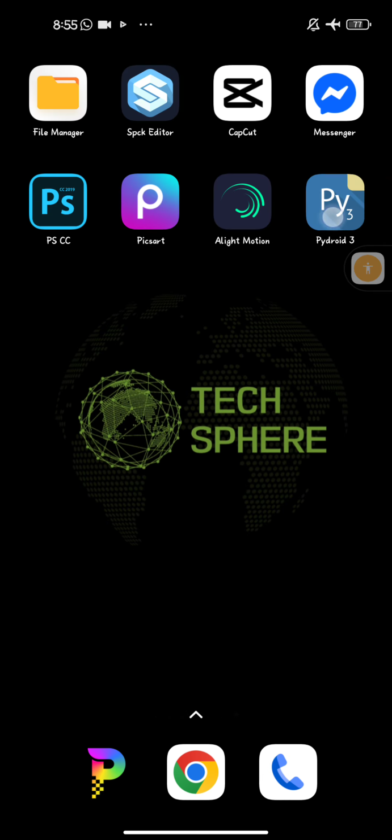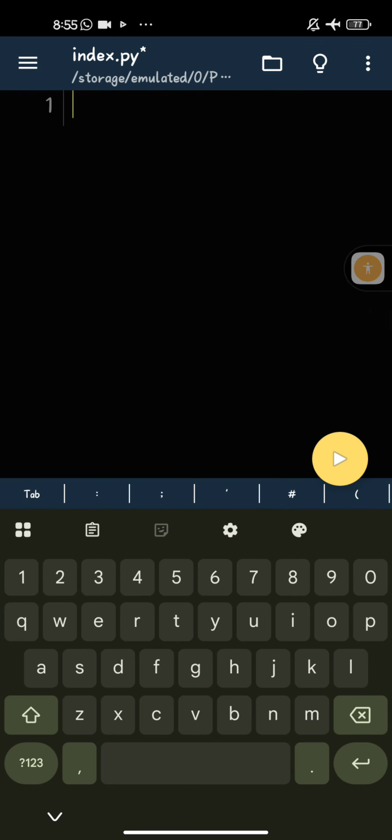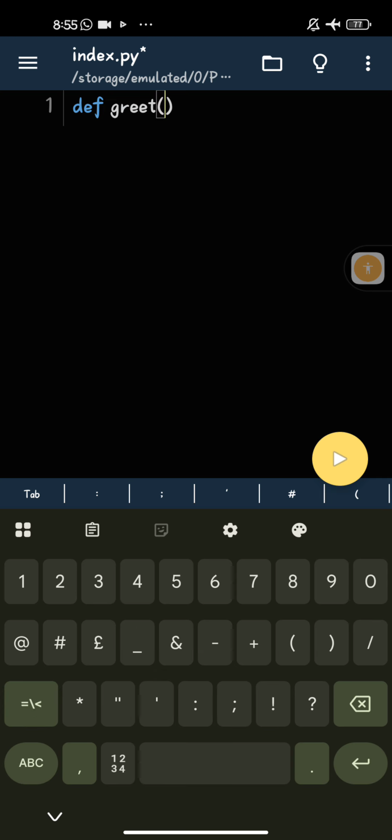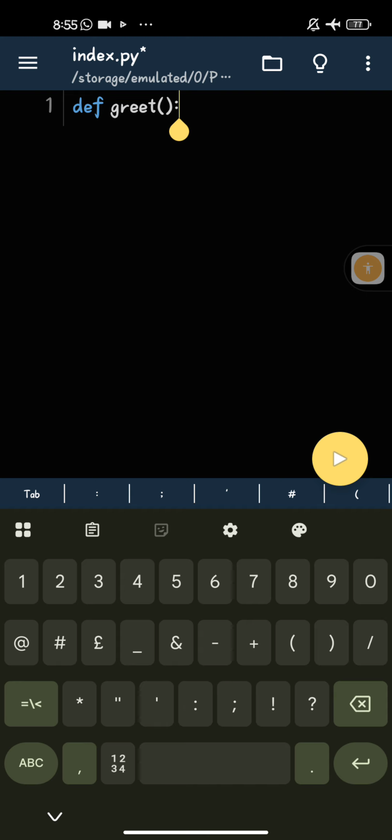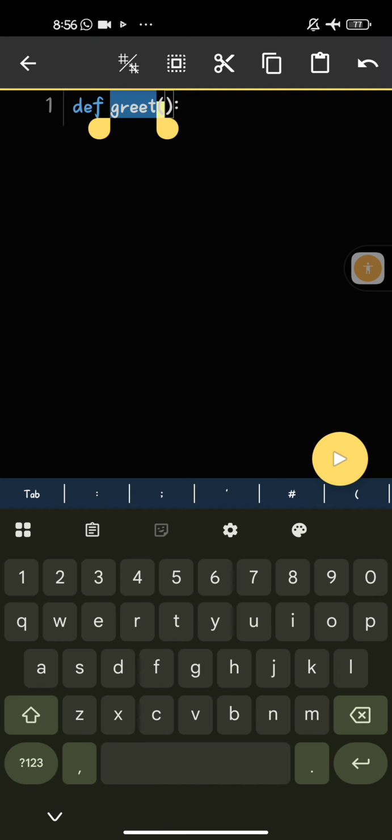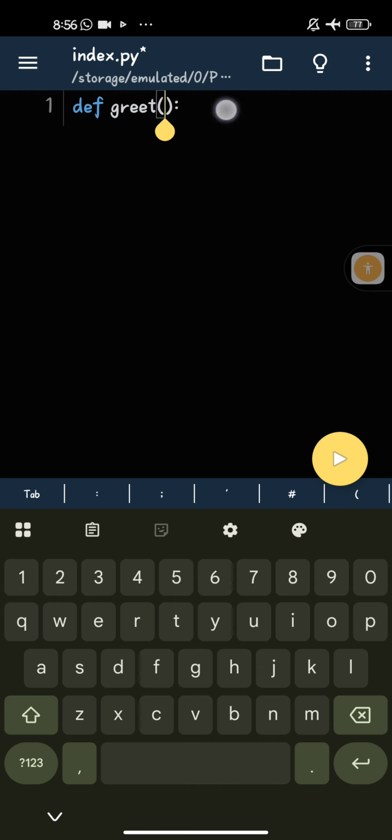When you want to create a function, the first thing you do is define the function, starting with the keyword def. You can name your function anything you want. Take this function as a house, name your house anything. This is the syntax for starting a function. You write def, the function name with open and close parentheses, then you put a colon. This colon means let's start.